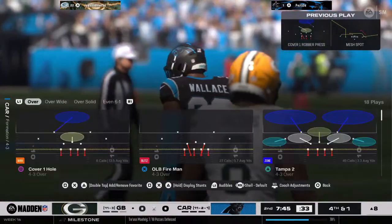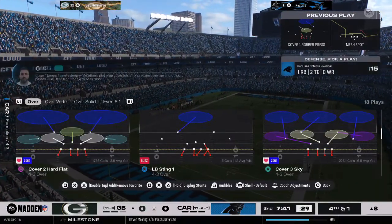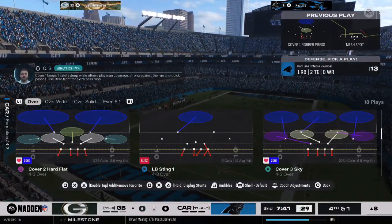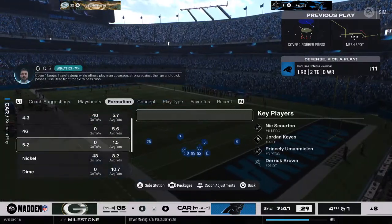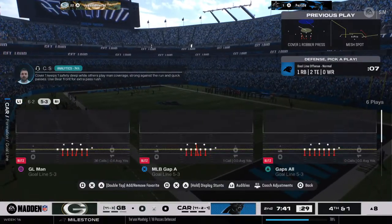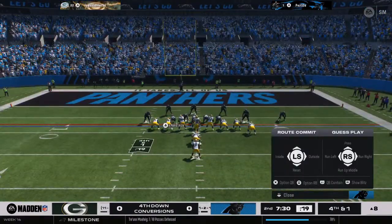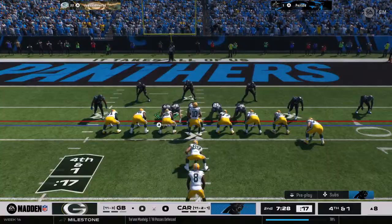Those kind of completions are so frustrating, Kate. It's like a putt. You got it on line, you feel good about it's going in the hole, but you never want to leave it short. Just about a yard to the markers, and they're going to take the risk and go for this.